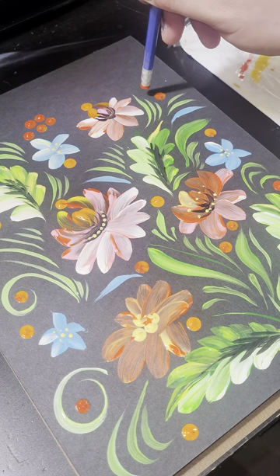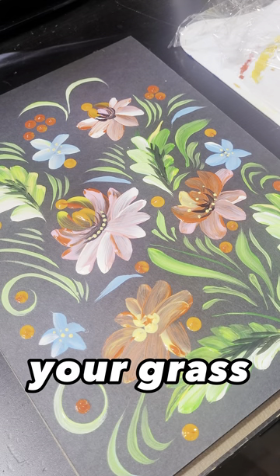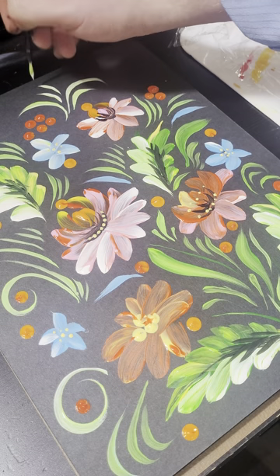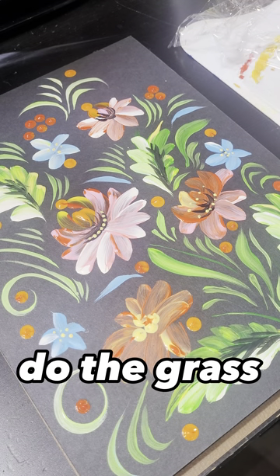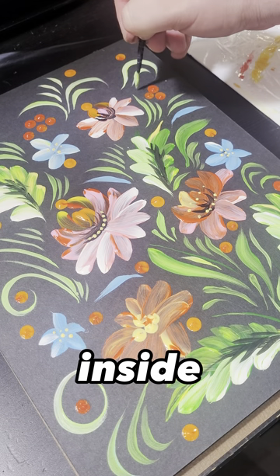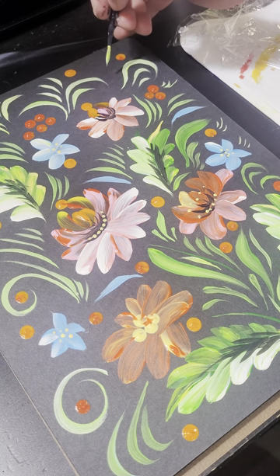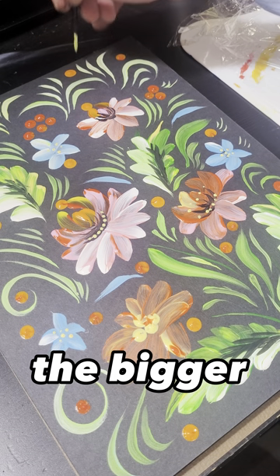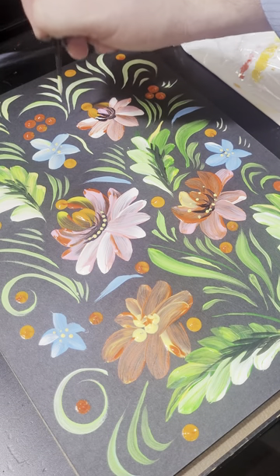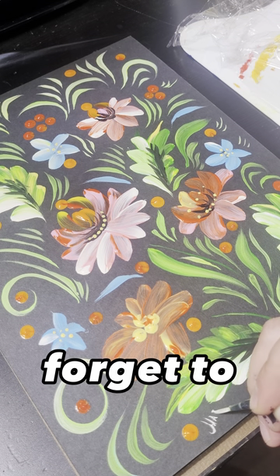Your berries, your flowers, your grass — you put your grass whenever or wherever you want, just to fill up the space. But you never make the grass on the edges bigger than the elements inside. The basics of composition: your flowers or main figures should be the biggest, and everything big is always on the bottom of the composition.